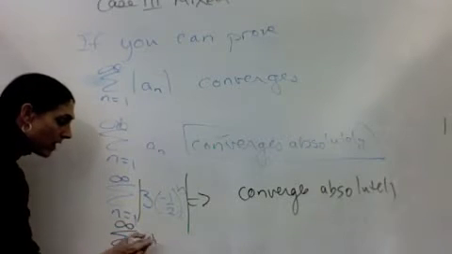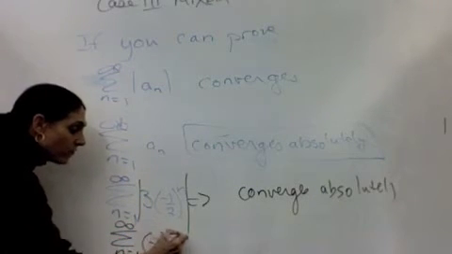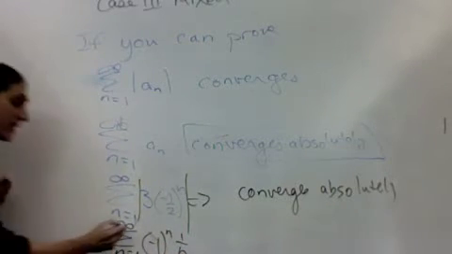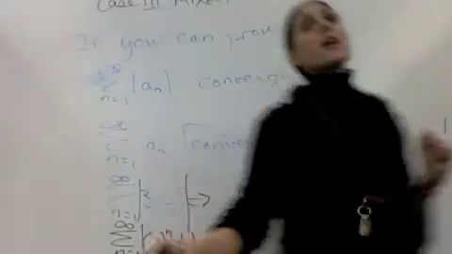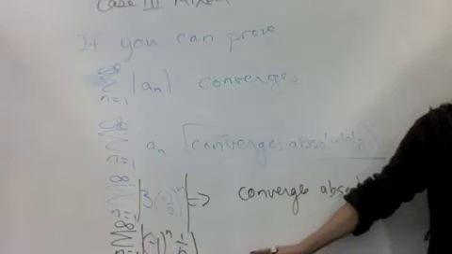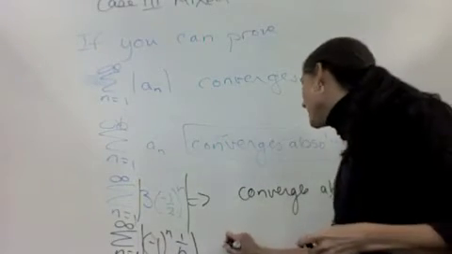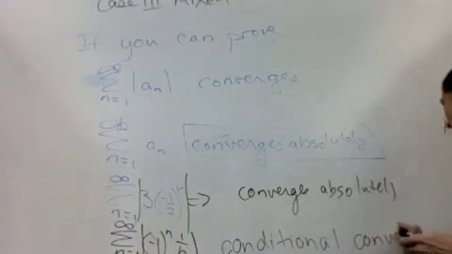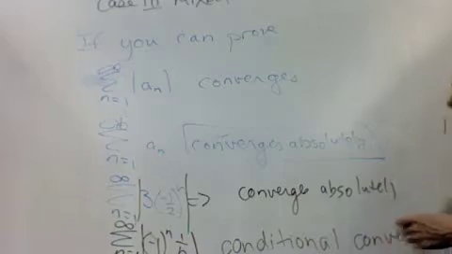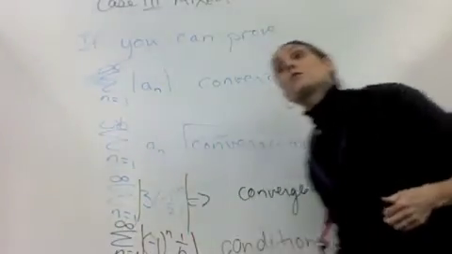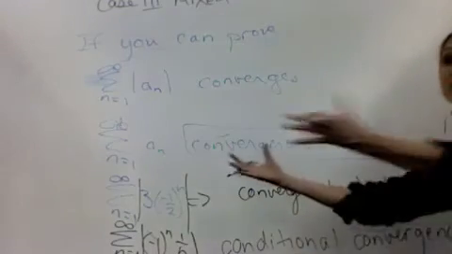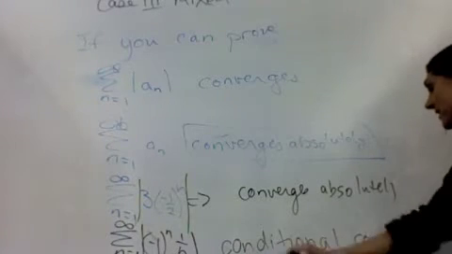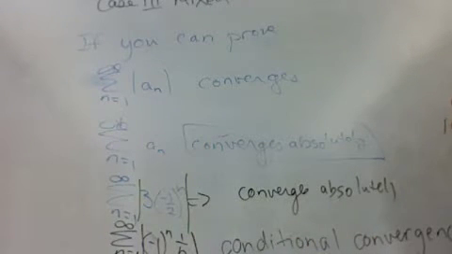Now what about this one, n equals 1, negative 1 to the n of 1 over n? Does that converge? Yes. What happens if I take the absolute value of this? Does that converge? No. This does not converge absolutely. It converges conditionally. This is conditional convergence. It's conditional on the negative terms, folks. Conditional on the fact that you're subtracting out some values. You're reining it in. It's conditional on the negativity of some of the terms.